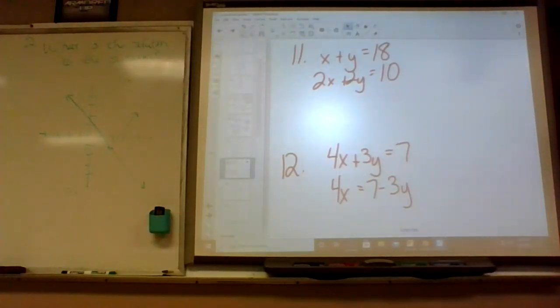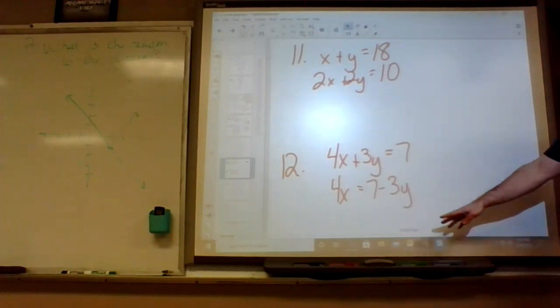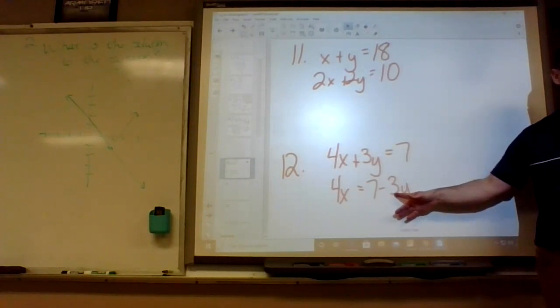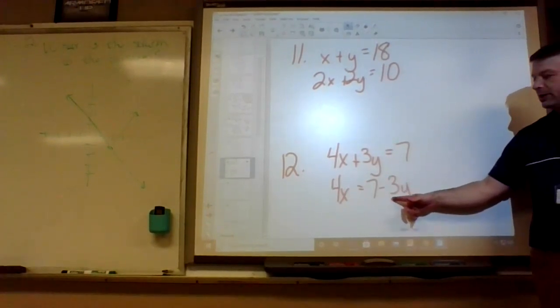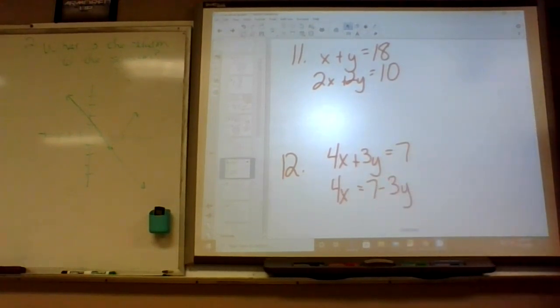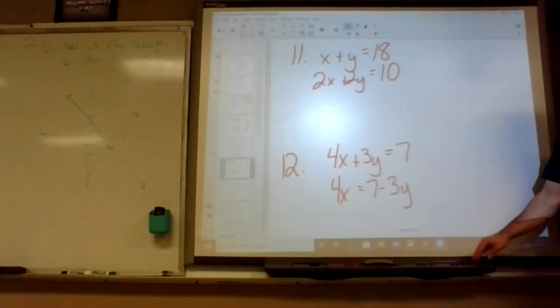So can you help me on 12? I don't understand 12. I was just gonna put infinite solutions, but I don't understand. Well, how do you know? Could be another no solution. You can solve 12 normally. If you just add 3y over to this side, it'll be 4x plus 3y. It's the exact same thing. Okay, so it's infinite solution.